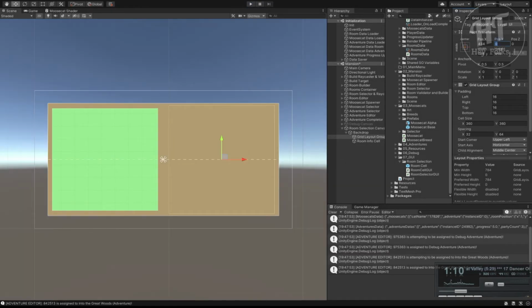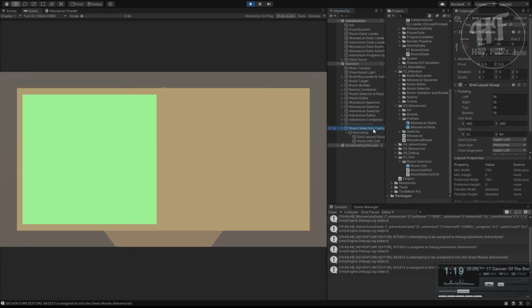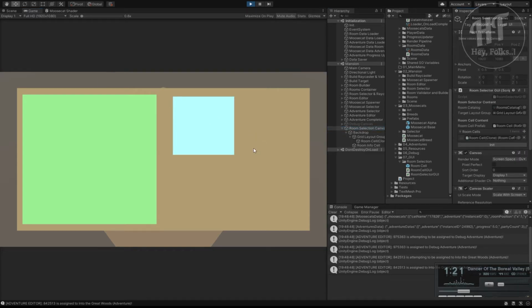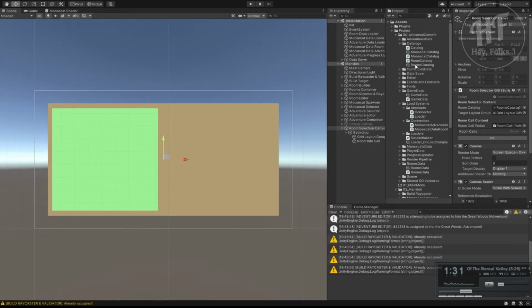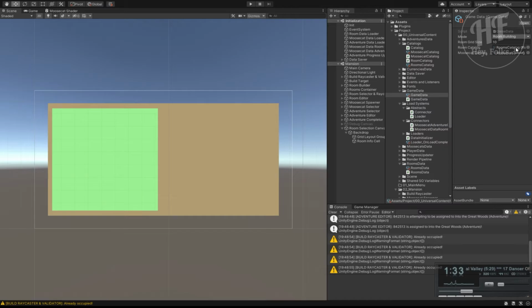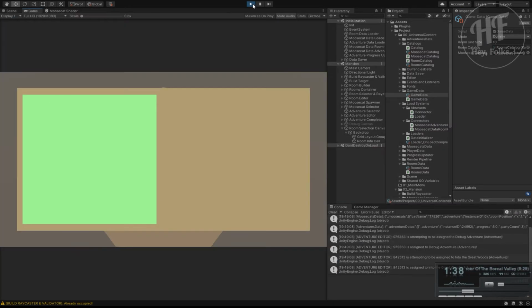Okay, sure. Okay. So it creates our one cell, which is a button that does a whole lot of nothing right now. And in the background, you can see that I'm raycasting on the playfield. So we're going to want to turn that off for now. That's better.